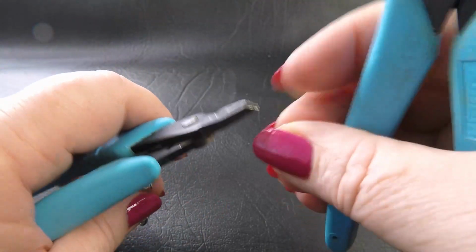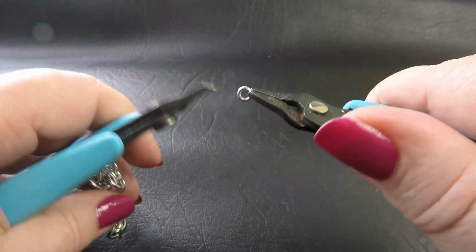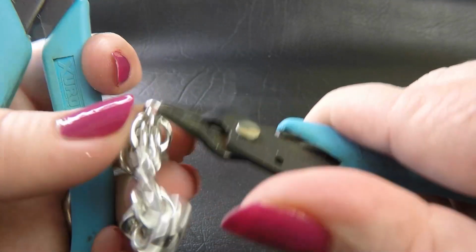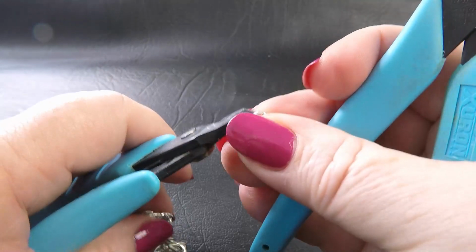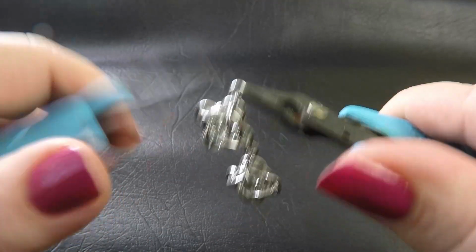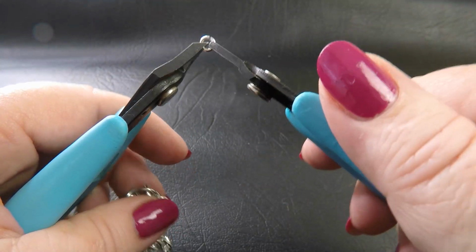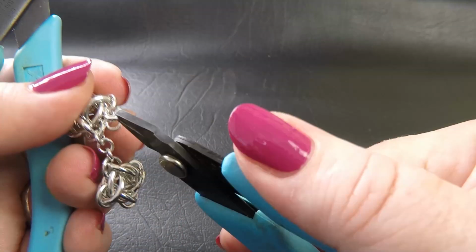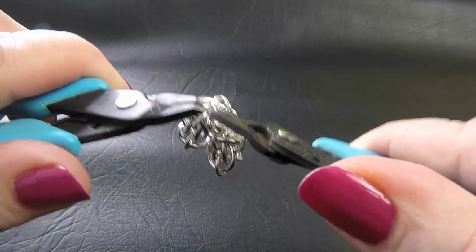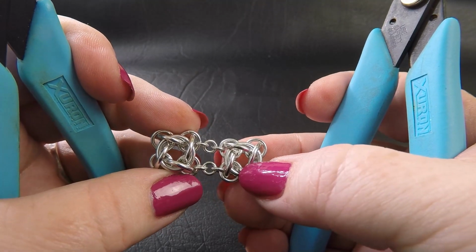So you just do that here on the other side as well, so that we've got it joined up on all corners. Oh, these are small fiddly rings to work with. And without my magnifier, they are even worse. But anyway, I will do my best, so please excuse my closures. Okay, so I've got 2 rings in place, and with our final ring, put that through our chain, and then through the unit. Okay. So there we've got our 2 units. I've got them going the same way.